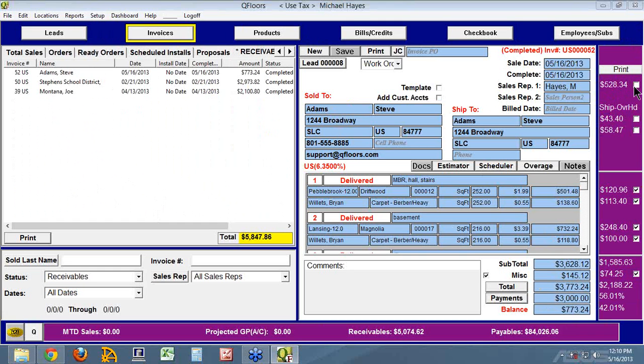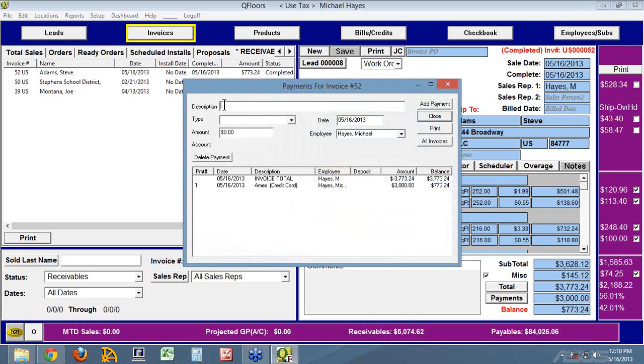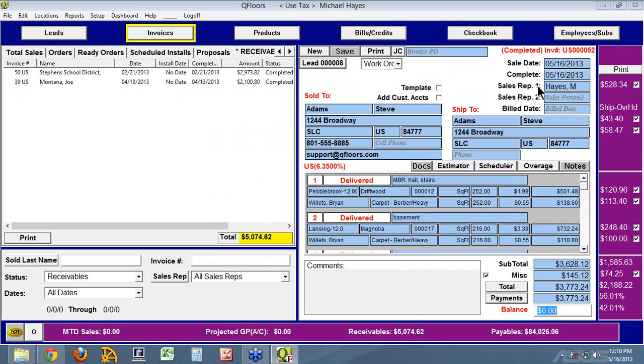You can click that manually to send that dollar amount to the commission report for that salesperson, or when you take that final payment, QFloors checks it for you.